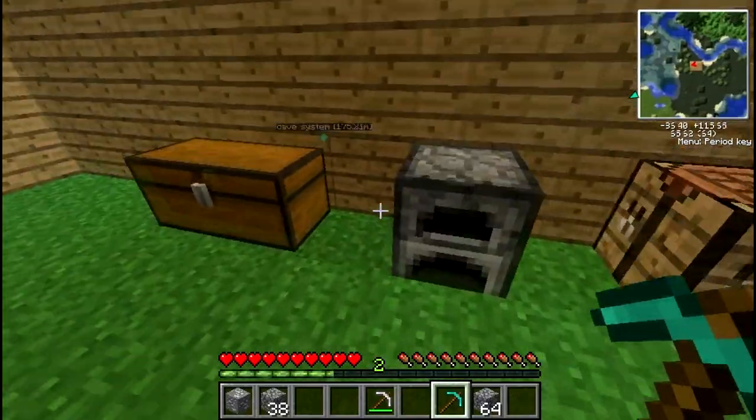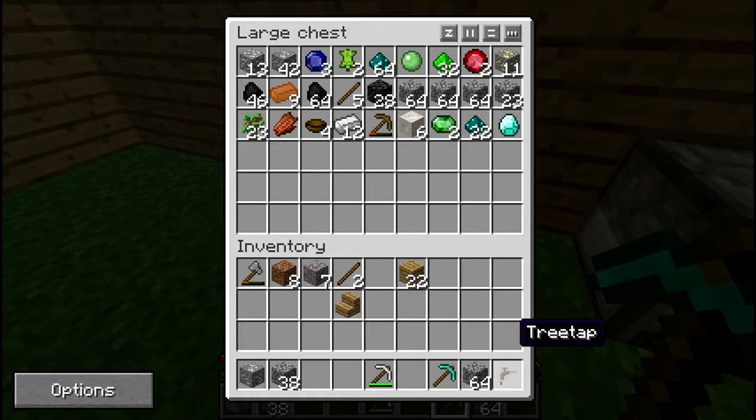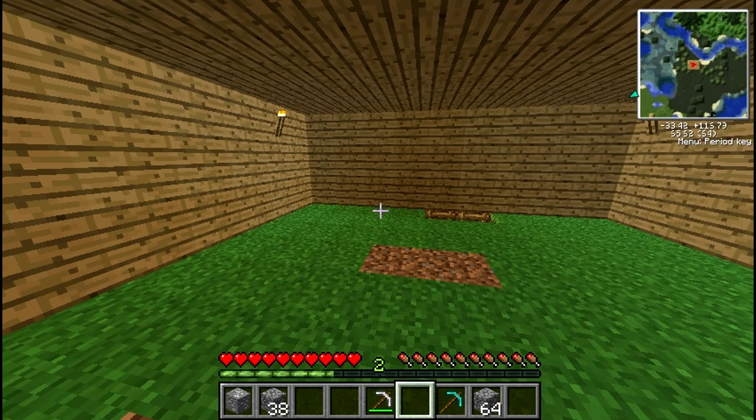All right, let's go. Before I go, I'm gonna do this. I'm gonna build a tree tap really quick, just because I can. That's all I wanted to do. Right, let's go get some obsidian. Oh, here we go again. Oh, there it went. Okay, good. Let's go.